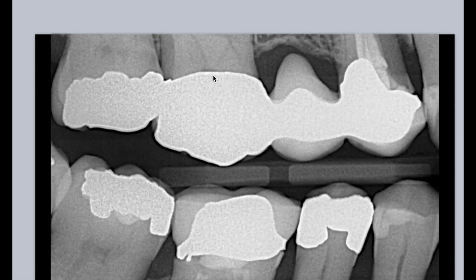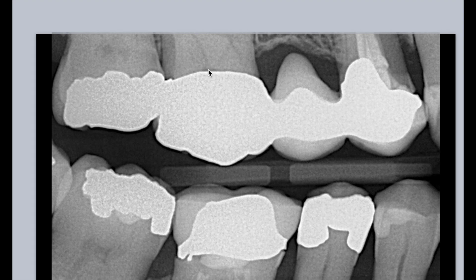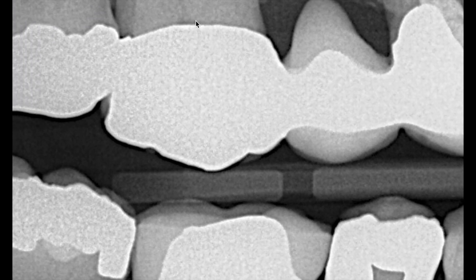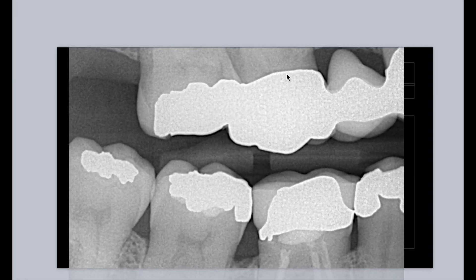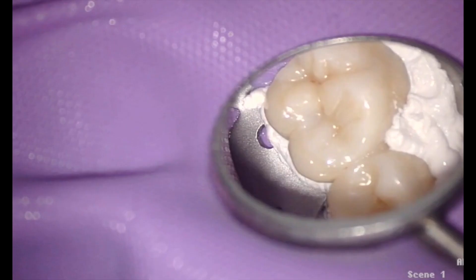Just remember this little space right here. This is tooth number 16 — this is sort of the mesial buccal, assuming the mesial buccal root. This is a distal buccal root or the palate, it's hard to tell here. You see this little space right here — that's going to come into play when we get into that access. Let's take another look at another bite wing; this one's a little less obvious.